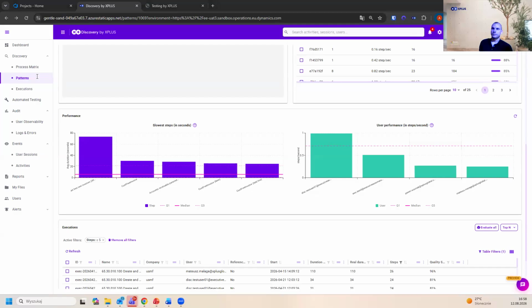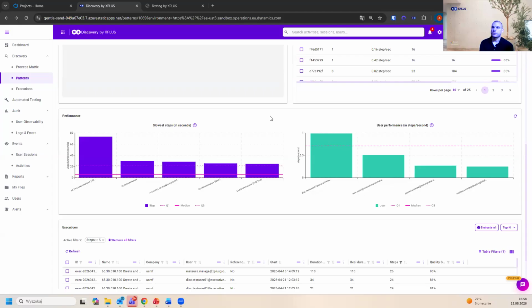Is this tool specific to Dynamics 365? Is it open to use for other platforms? For now, this application works for Finance and Operations, but yes, this question keeps coming back again and again. Of course, we have plans in the future to go outside of Finance and Operations, to use Discovery also for Customer Engagement and Business Central. But for now, it's hard for me to say when you can expect these kinds of versions.